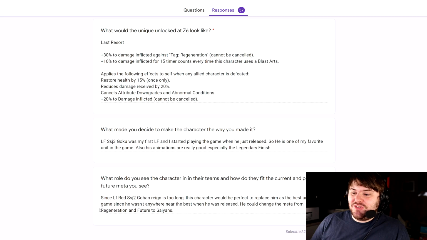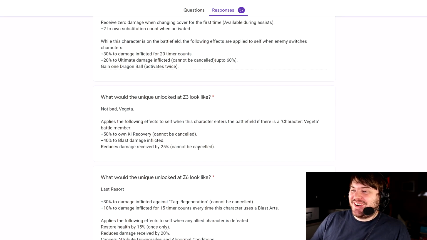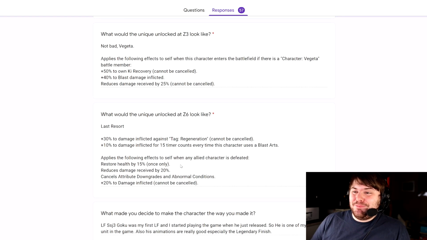Definitely agree that Regeneration and Future are the two teams that you're sort of orienting your builds around to beat, because they're the two top dogs, I would say, and androids as well. But I mean, yeah, if you want to specifically make him the best, then I guess 75% damage reduction is what you would want to go for. But he seems like he would be an absolute monster.